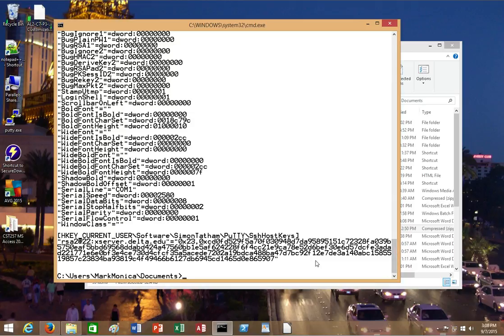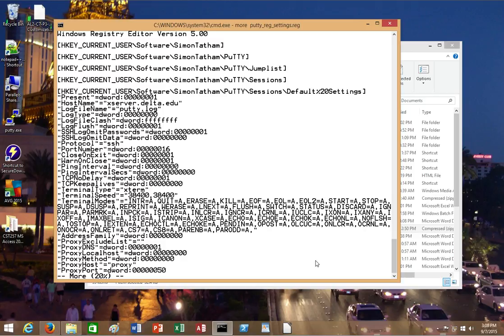So there is another command that allows you to look at a file and page through it one screen full at a time. And that's the more command. So we have more, putty, tab complete, return, and here's the top of the file, Windows Registry Editor version 5.0.